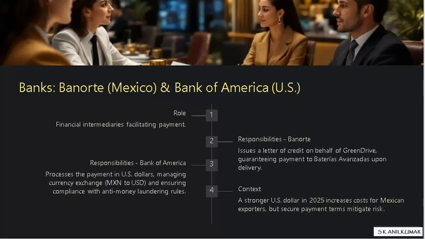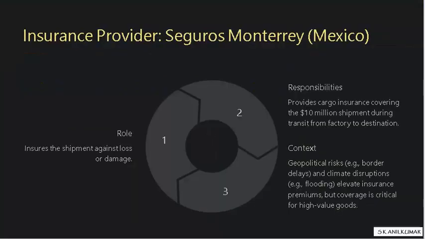Now let us turn our attention to the next important role a party plays in the cross-border trade. It is an insurance provider. What is the insurance company doing? They provide insurance against a shipment, against loss or damage. Maybe not only theft, pilferage clause, not only war clause, they provide all-round insurance for these goods, whether by sea or by road for the transit.